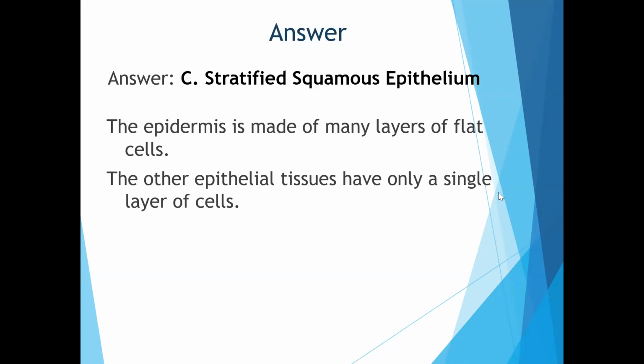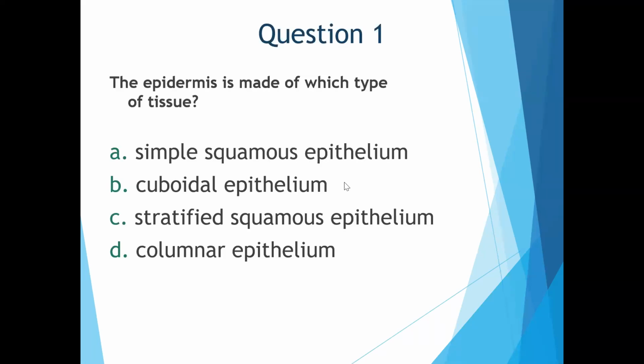So C, stratified squamous epithelium. I think I said that 3 or 4 times on that last epidermis slide. So many layers of flat cells. And then if you look back at the question, this is a good test taking example. Even if you couldn't remember which type, you know that it's stratified.